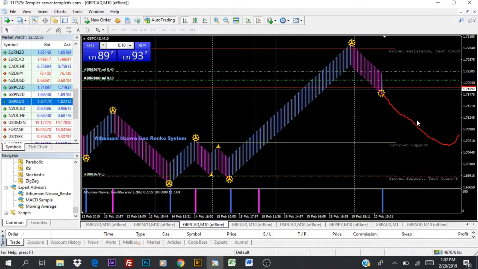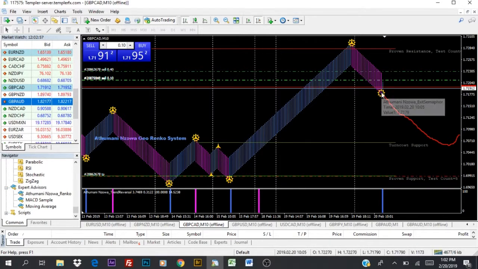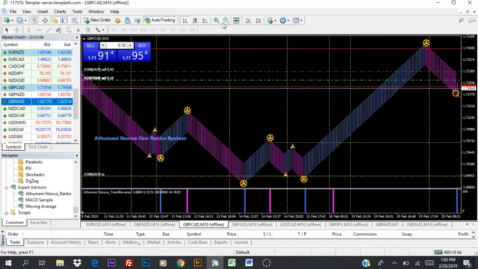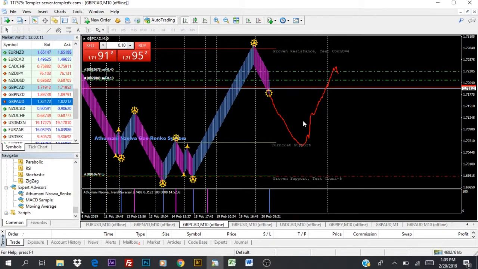So this is a very good factor that you should know about how the system works, even if we have repainting indicators. Despite the semaphore being a repainting indicator, other indicators help you confirm that we keep on going down. As you can see, our future line nicely tells us that the trend keeps going down. So we should not close it because it has not turned in the opposite direction. Okay, so this is how you close and this is how you open yourself.